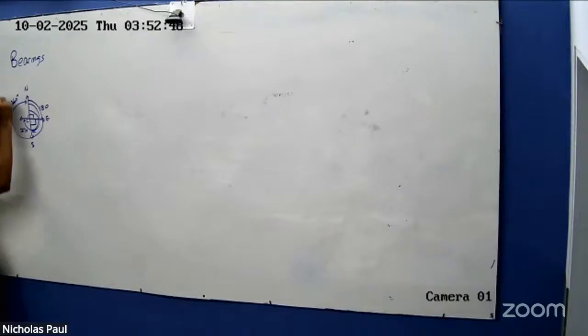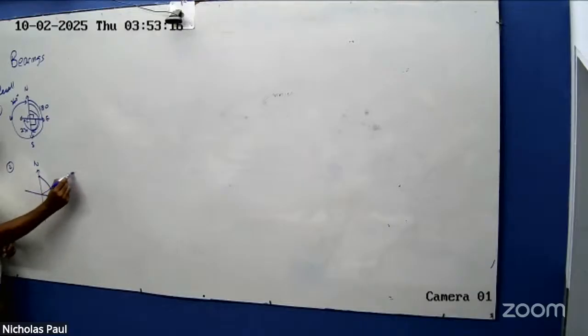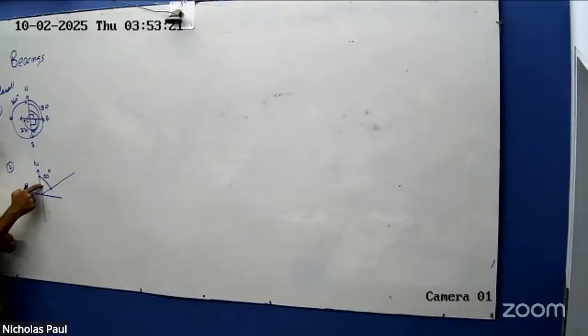And the next thing I also want you to remember is, let's say I gave you here is north, and I said, okay, I want from the north in a clockwise direction, measure 60 degrees. Where will that be? Here to here is 90, so 60 is somewhere in between. If I start at north and measure 60, it might be somewhere there. Here is 60 degrees. Everybody okay with that? And if here is 60, how much is here? 30, because here to here is 90.